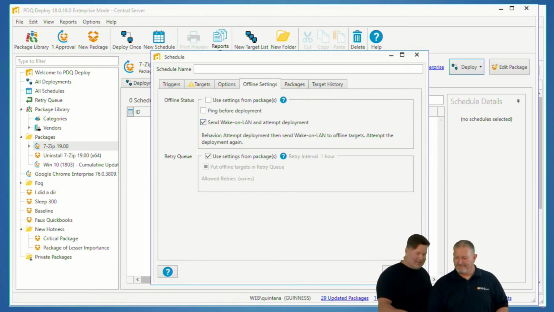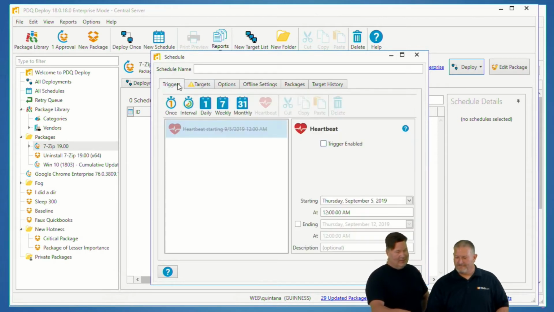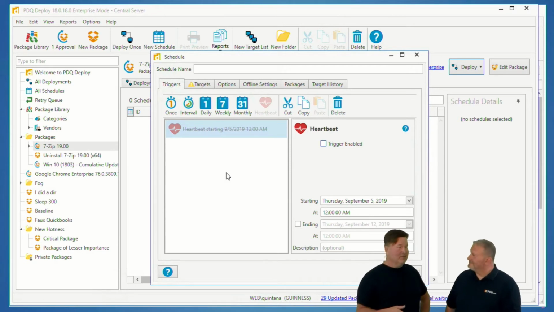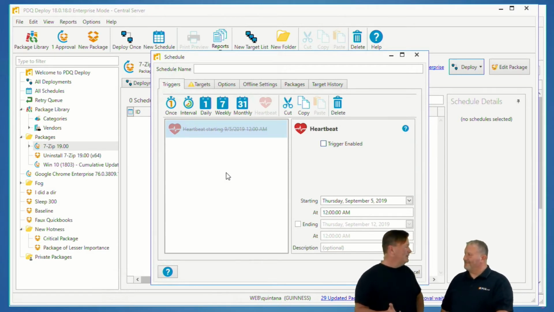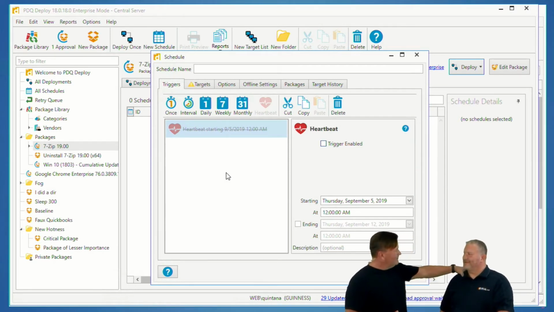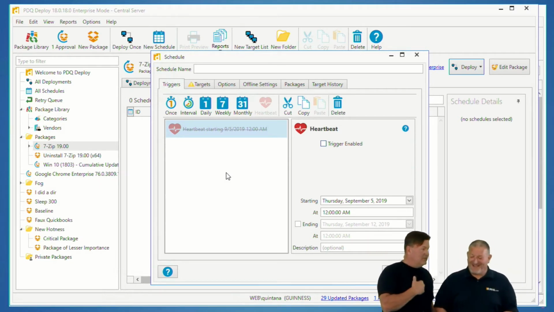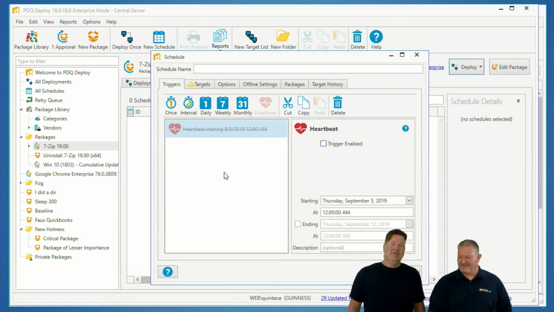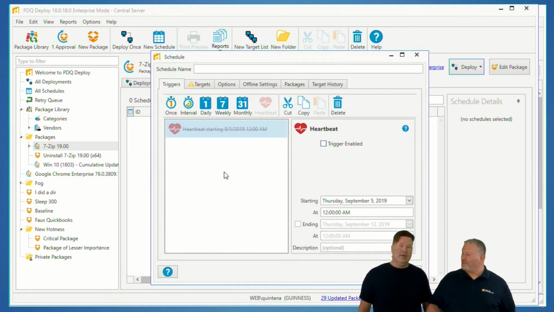Let's just go back to the one I just did, which is the triggers. Things not to do: shut machines down on a heartbeat schedule, unless you're messing with somebody. You ever noticed your machine shuts down as soon as you get in here? No. Anyway, it's not me. It's Jordan. And then the other thing is reboot schedules that are on a heartbeat or a Wake On Lan. Don't do those, guys. I mean, it's fun to do to people you don't like.